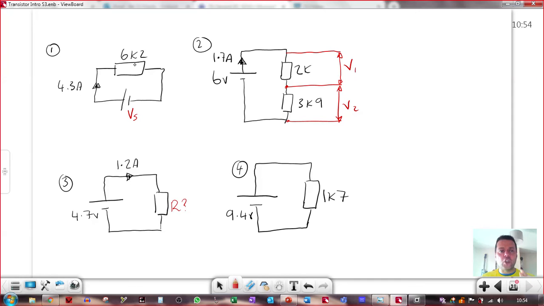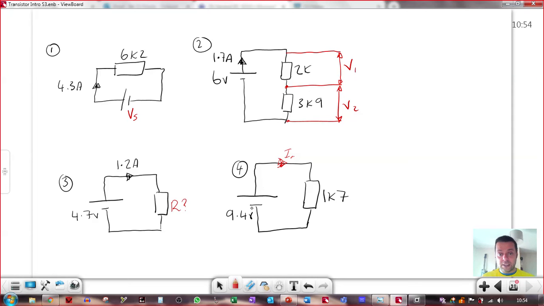Remember your units. Your units should be volts, amps and ohms. So that's 6K2 is 6.2 thousand, so that's 6,200. Don't use 6.2 or any other equivalents, it's 6,200, okay? And then in this last one, it's the current that's missing, so it's I that you're looking for in this one.